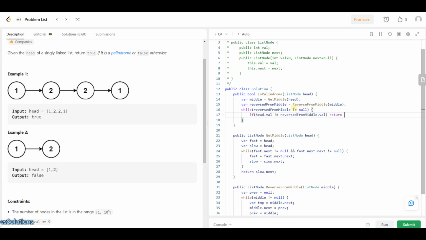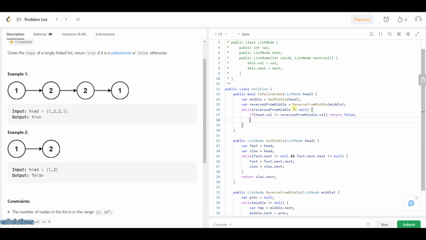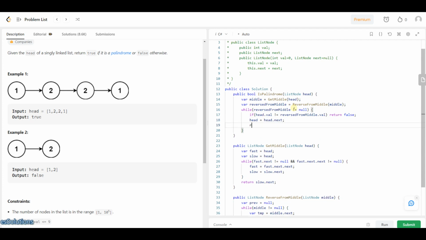If it's not, then I know it's not palindromic, and if it is, then I want to go to the next. So basically head is going to be head.next, and then reverseFromMiddle will be equal to reverseFromMiddle.next.